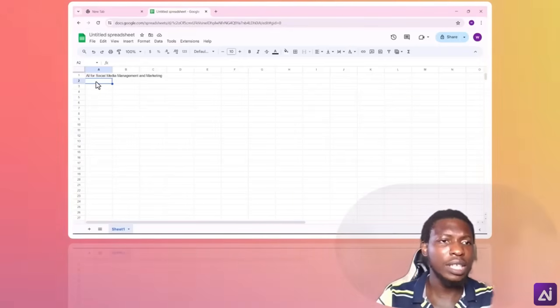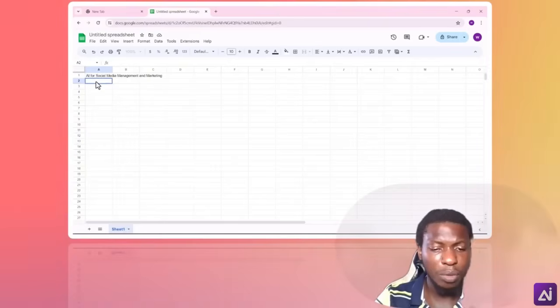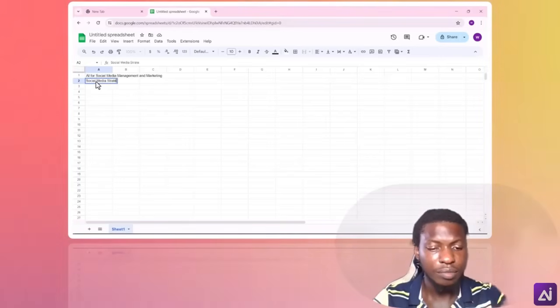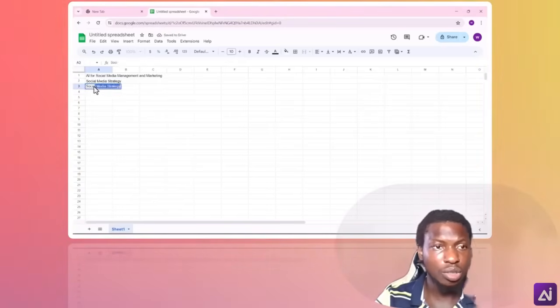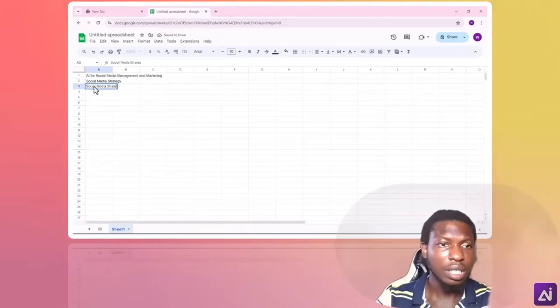So the first thing is we want to come up with a social media strategy, and after that we also want to come up with a social media calendar.